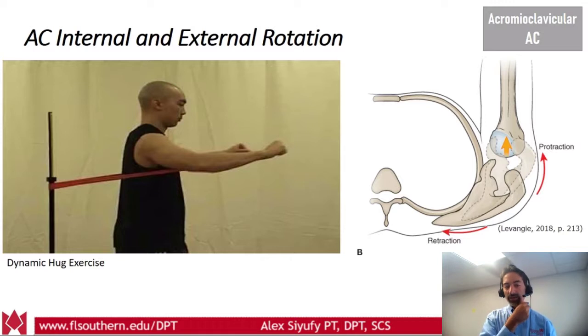One of the exercises you may have seen done, this video isn't allowing me to play for some reason, but we'll show this in class, is this dynamic hug exercise. So you have a TheraBand. He's holding the TheraBand in each hand, and it's secured to this rod right here, and they're doing that hugging type exercise. So that is resistance into the protraction or the reaching forward motion.